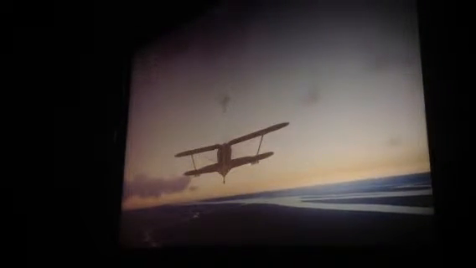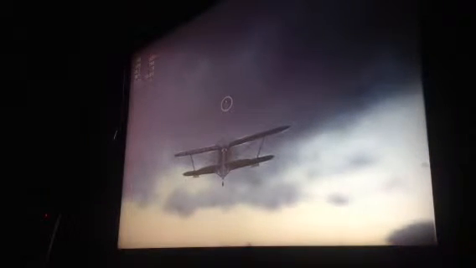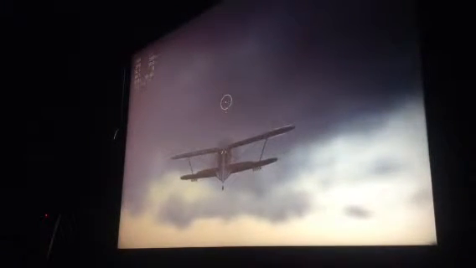Alright, so the first move I'm going to show you guys is a really simple move, and it's really good and effective when you're fighting triple A's, which are anti-aircraft guns on the ground, usually next to a base. You're going to go up and make a kind of U-shaped half moon with your mouse, and turn just like that.